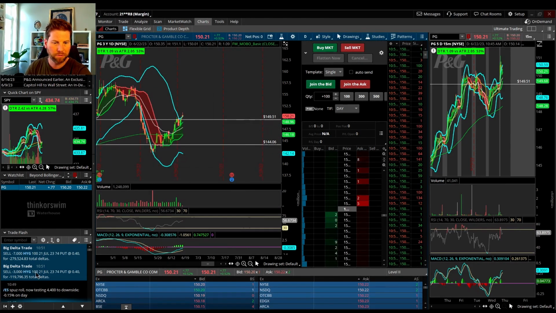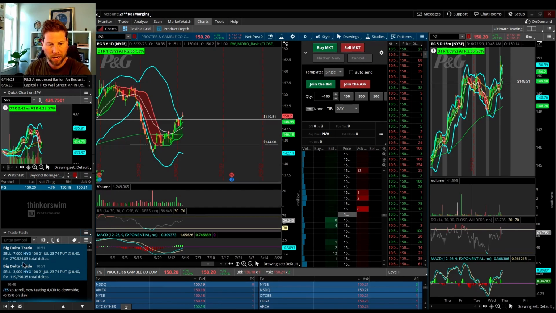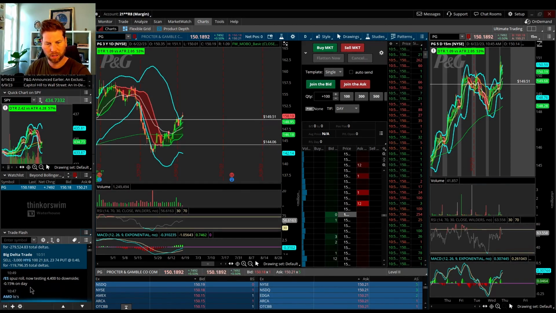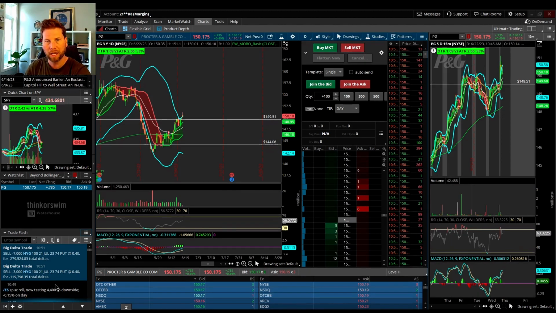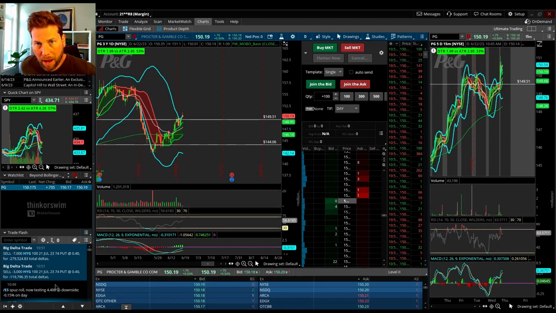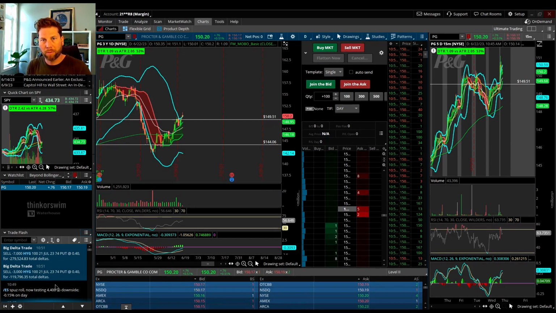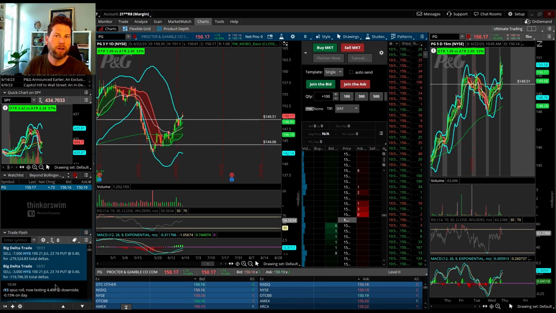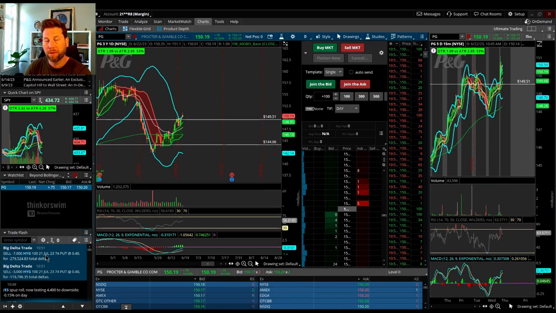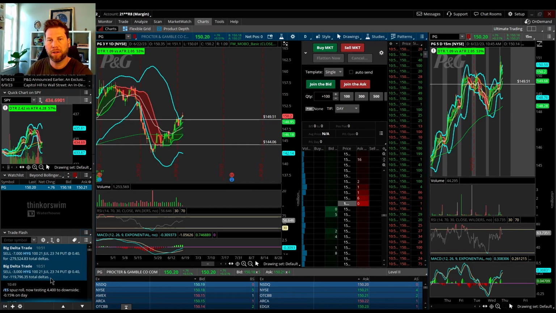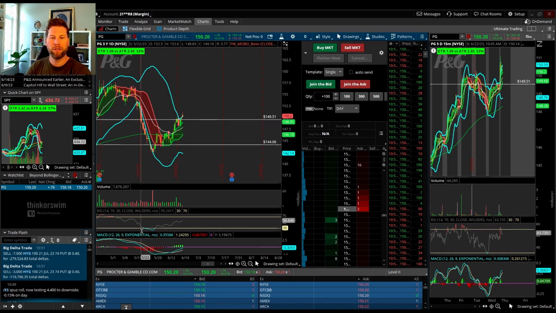And then down here I have trade flash, which is kind of good. Same thing, I can switch gadget, and on the trade flash it shows things like someone sold 7,000 of HYG, someone sold 3,000 HYG, the ES is testing 4,400 to the downside. It shows me different things that are happening in the market. Sometimes it'll be like someone bought 10,000 of Google or something, and then I can look into that and see, why would they do that? What's going on there? Sometimes it gives me good ideas. I don't always sit there and watch Trade Flash, but I like to have it in the background because it can give good ideas. Now let me show you exactly how I link these charts.